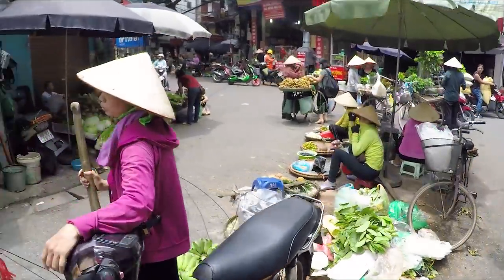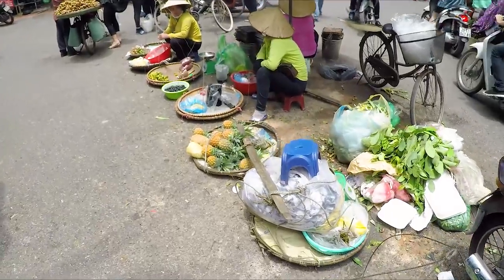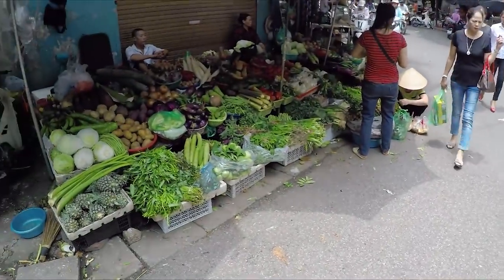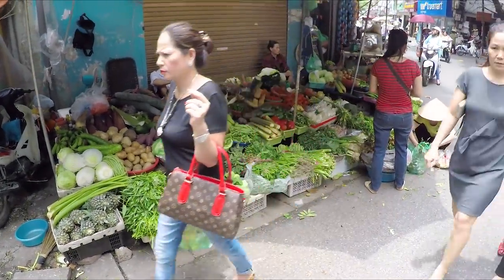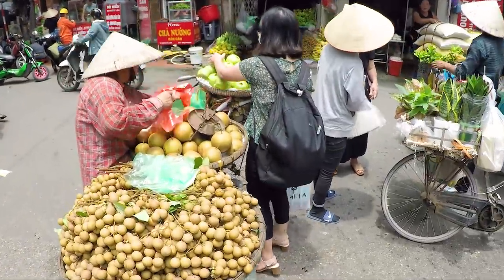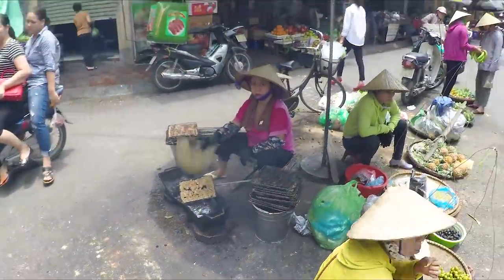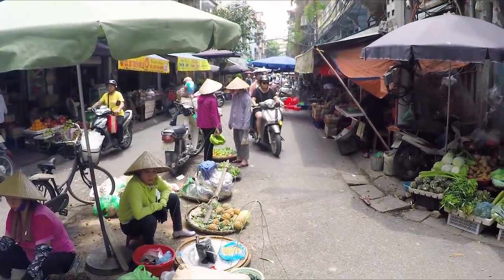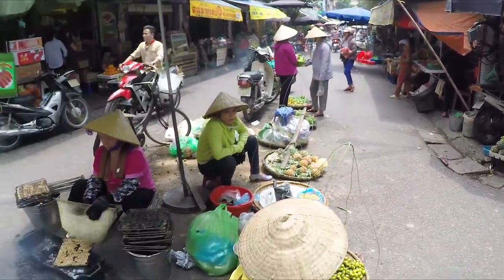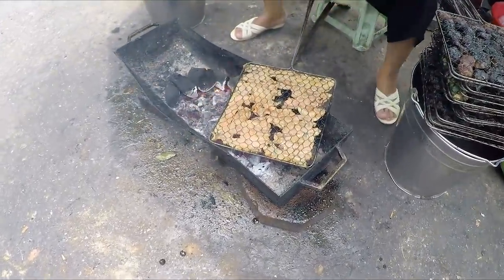I like these ladies selling fruit over here. Just try not to die while walking. Oh, those are little tiny pineapples. Lots of produce. This is a good place for locals to come and buy all their produce — they don't have to go all the way to Dong Xuan market or a different market. They can get all that stuff right here. So this is definitely a neighborhood market. And this is what I was talking about — the bun cha. She's grilling. Xin chào.